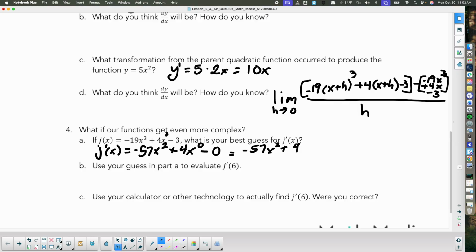Now the reason this would take forever is mainly because of this one term right there. Because you would have to do x plus h and then FOIL it twice, because you need to cube it. And anything above second power takes forever doing it the long way. And so we've traditionally tried to hold off and give you smaller terms so that you can still do these but not feel totally overwhelmed.